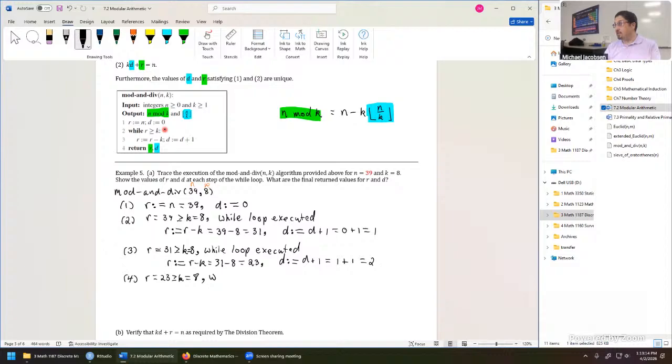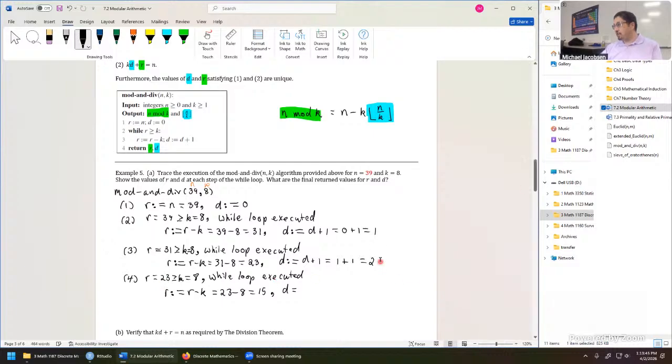So this will end at some point, right? This cannot go forever. There's no way that this is an infinite loop. So the while loop is executed. And we know exactly what it does. R is going to decrease by the K value. R is now defined to be equal to R minus K, which means this time it's 23 minus 8 for a 15.